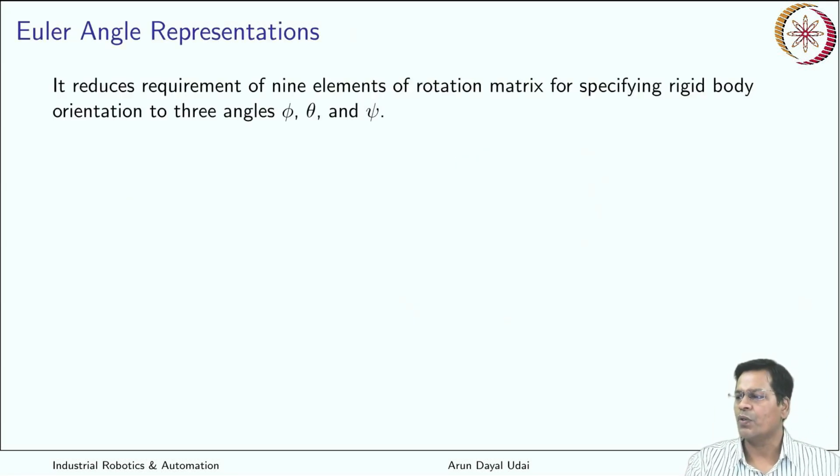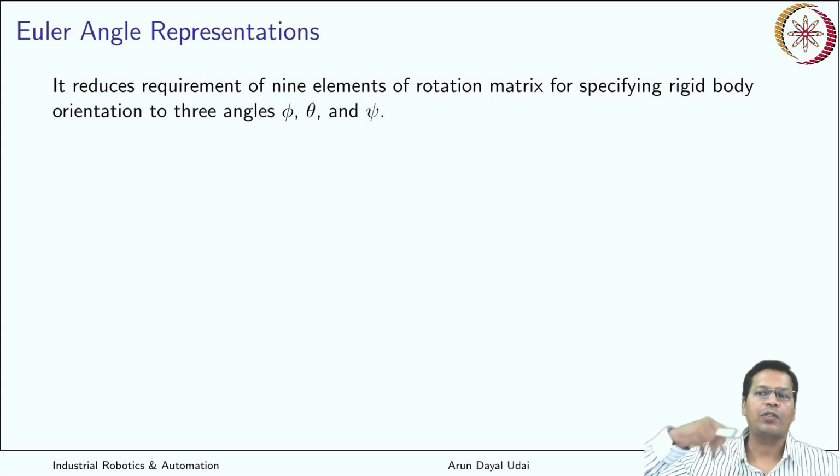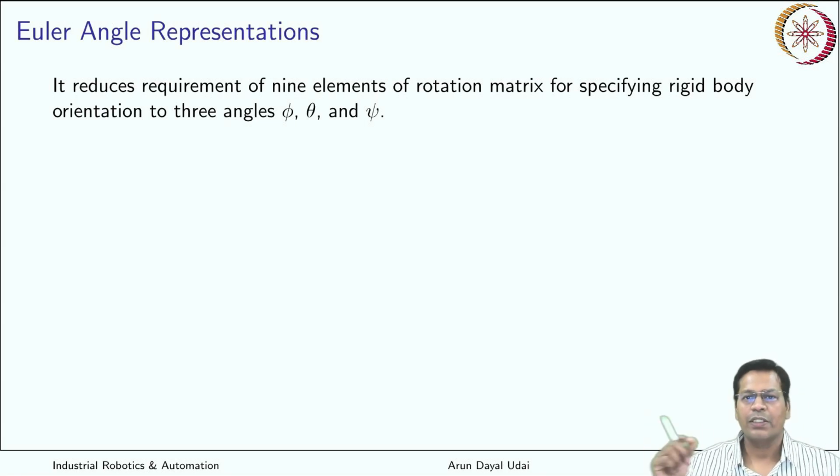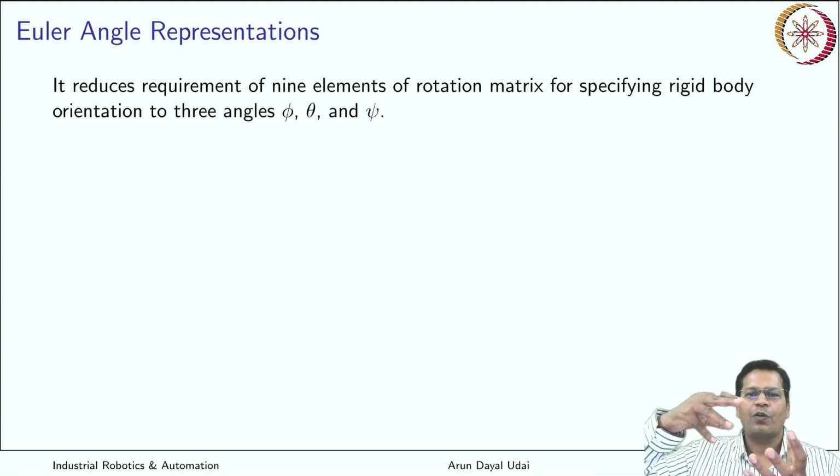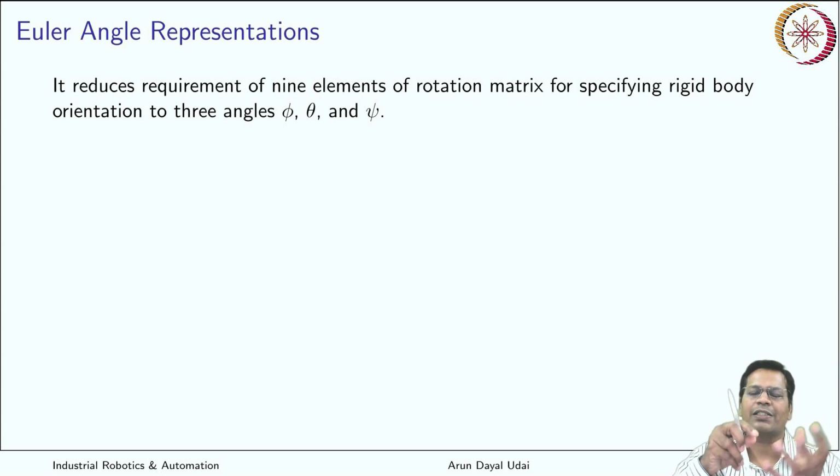There is now a need to represent orientation in a way, because orientation can be achieved in multiple ways. There are 3 rotations which can be done along the principal axes. Now the object can rotate about its own axes as well, so you have another 3 axes in the object plane. So there can be multiple combinations to do rotation in 3-dimensional space. The object may be rotated about the principal axis, then rotated about its own axis, then the principal axis.